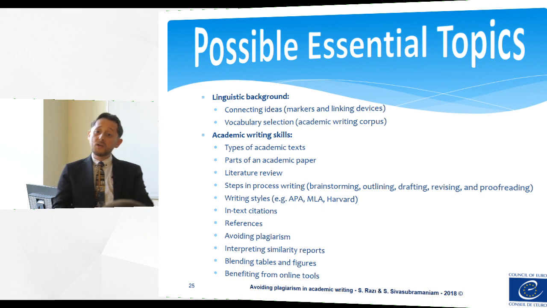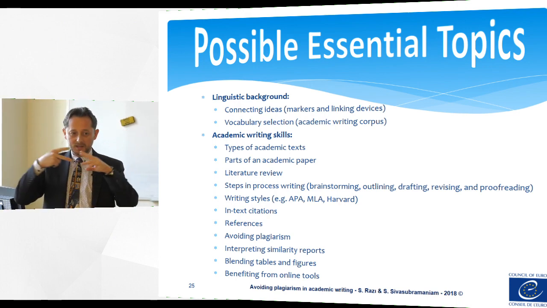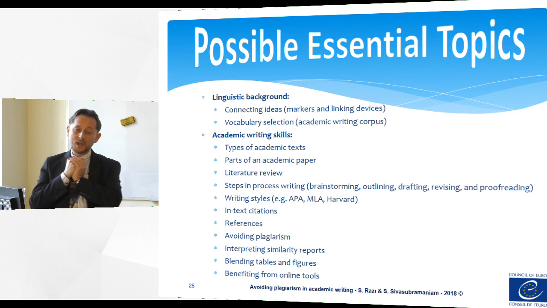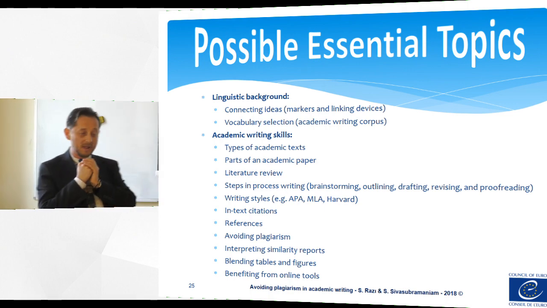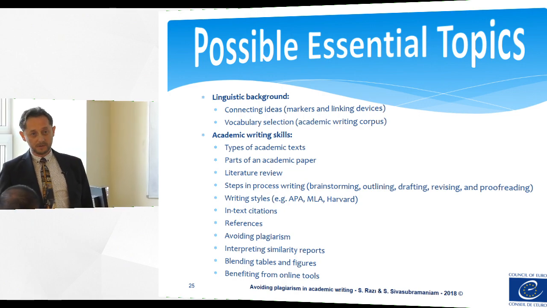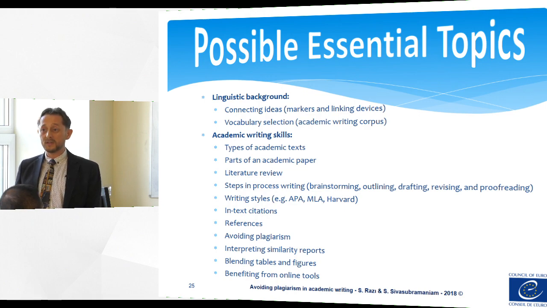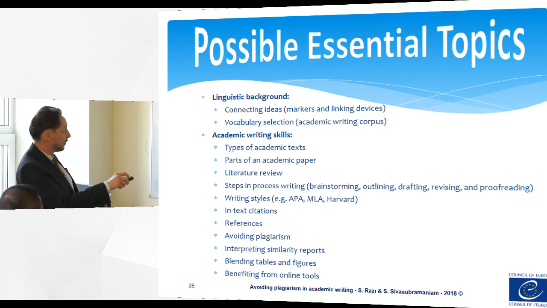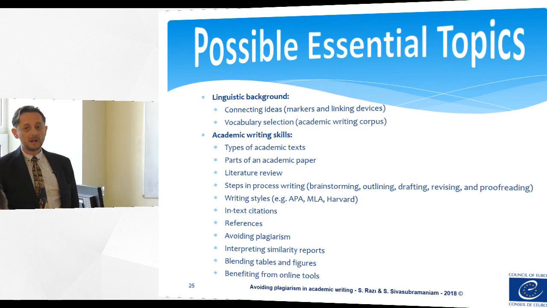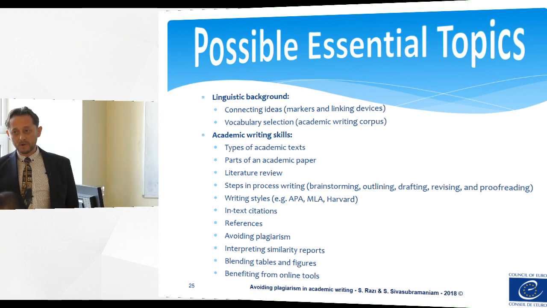What are they? When we go back to the very early slides, we mentioned that reading and writing interact with each other. However, we need to support them with the sub-skills of grammar and vocabulary. If we are talking about writing in English as a foreign language, then it might be a very good idea to develop academic vocabulary with our students. Therefore, dealing with academic writing corpora and familiarizing our students with these corpora, in terms of finding synonyms in a safer way, would be a good idea. In addition, referring to their grammatical skills, I mean in terms of producing more complex sentences with the help of correct linking devices, these two appear as linguistic background information that we can provide to our students.